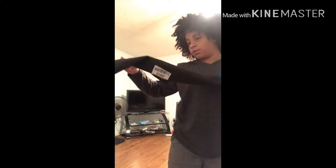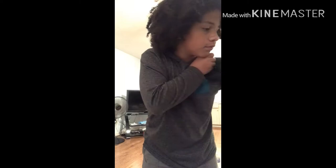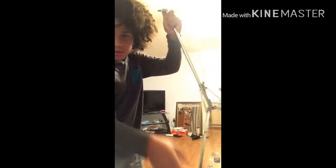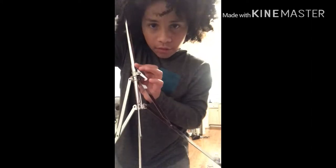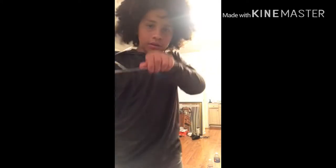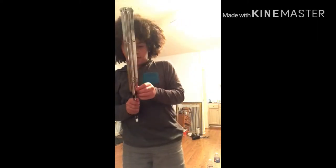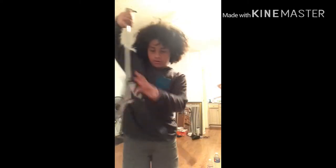Today I'm gonna be setting up a leer folding music stand. First, get the parts out, then open all these, and then you do this and this. It's gonna be plugged in, so if you want to lift it back up, pull all this up. I'm just gonna teach you how to do this.